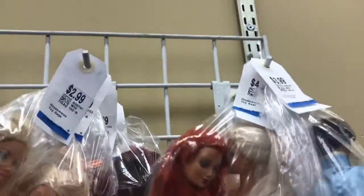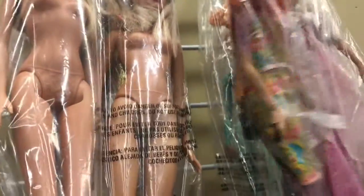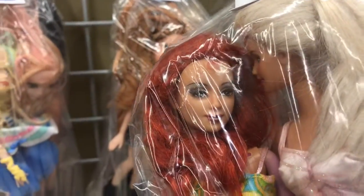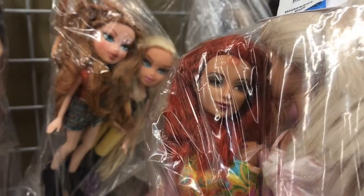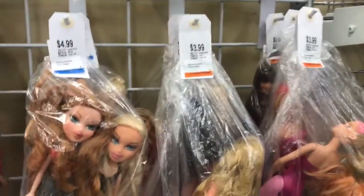Look at that one back there — who is that? She's so soft. Look at that. She's a colored doll, but look at her face — she's got rooted eyelashes. Let's take a closer look at who that is. It's really, really heavy. So that is a really nice doll, whoever she is. I'm going to do a review. Here's another one — $4.99, and there's two dolls in there.